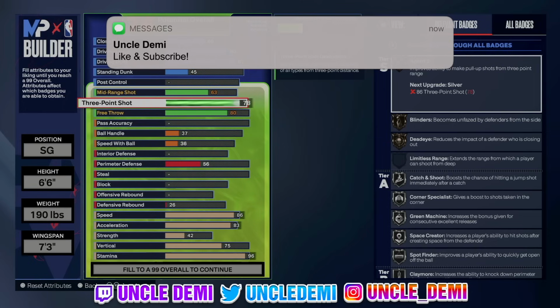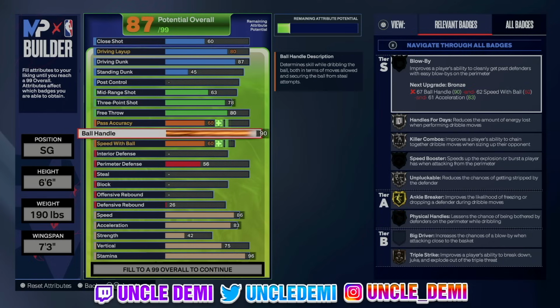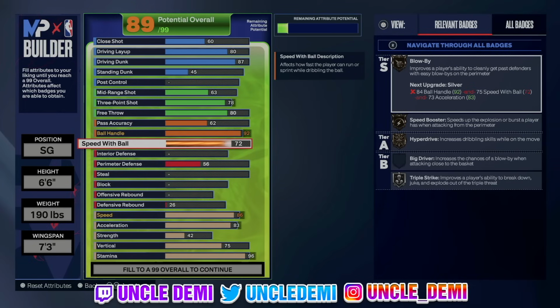Okay. Now with the ball handle, we're going 92 on the ball handle. This is basically to get all the elite dribble animations. Of course, at 6'6", you're not able to get Trae Young or Steph, but you're able to get everything else like Kyrie, right? You're able to get the Kyrie dribble style and all that type of stuff. So you're still able to get certain things. You just can't get Trae and Steph Curry, all right? Excuse me.